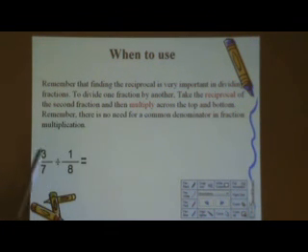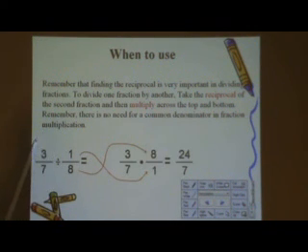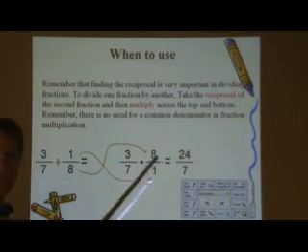For example, if I had a fraction 3 over 7 and I wanted to divide it by 1 over 8, I would take that second fraction, the 1 over 8, and I would take its reciprocal. I'll put the 1 on the bottom, the 8 on the top, as you can see here. I haven't changed the first fraction. I left that as 3 over 7. The second fraction, I took its reciprocal. It became 8 over 1.